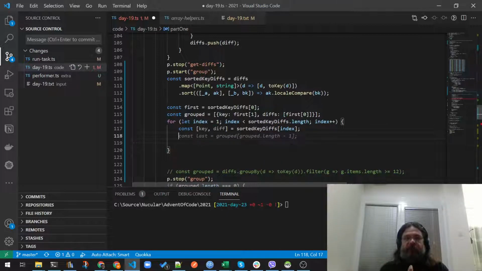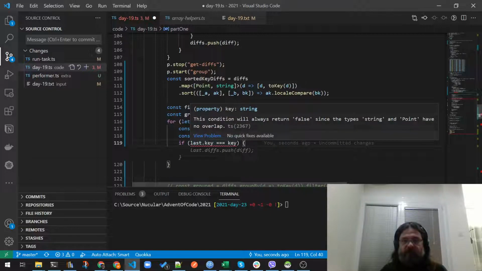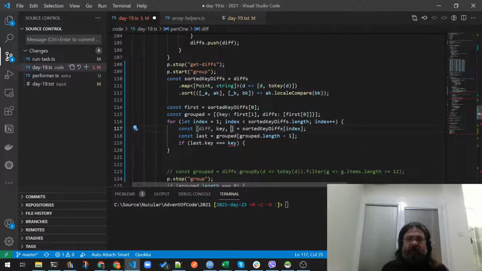So because the diffs are sorted, we can take the last thing and we can check whether the key of the last is equal to the key. So what is the key of the last one? It should be a string, and the key is a point. Ooh, yeah. We need to do it this way.